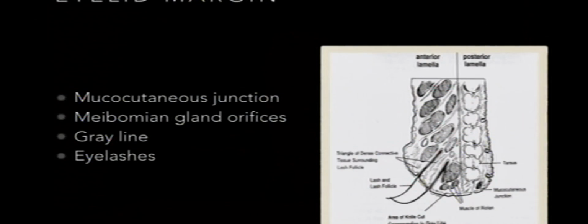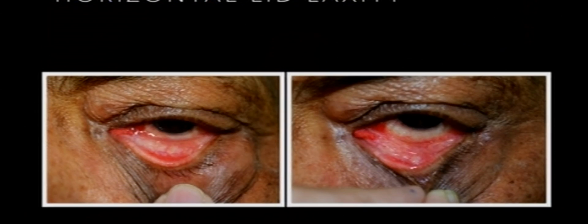Basic anatomy and the evaluation part have already been covered by Dr. Manju. Just to reiterate, ectropion is a state where the lid margin tends to move away from the globe. And this is how we assess the horizontal lid laxity, which is an important part to be addressed when you're tackling ectropion. And then you move the lid medially and laterally to assess the medial and lateral canthal laxity.